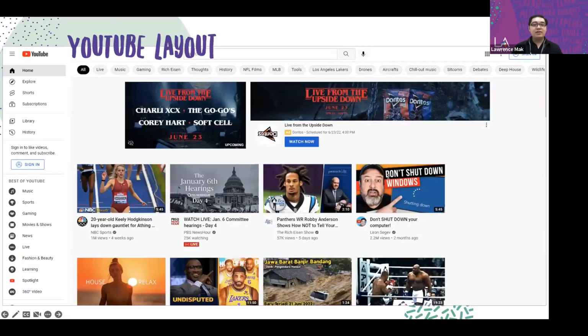All right, so this is generally how YouTube's layout appears if you're viewing it on your desktop, like I am. So if you're on a Mac, PC, or other device with a web browser and keyboard, then this is how it's going to look. It's more visually friendly, I feel, and there's a lot more things that are shown versus if you accessed YouTube as an app on your smartphone or tablet.